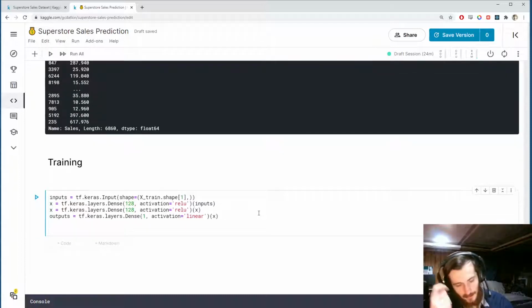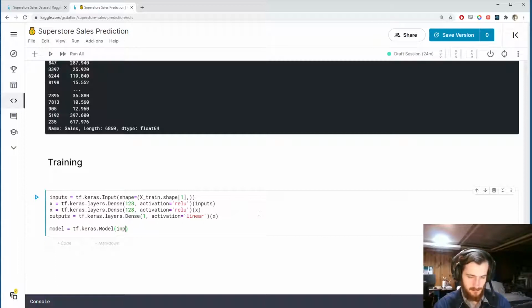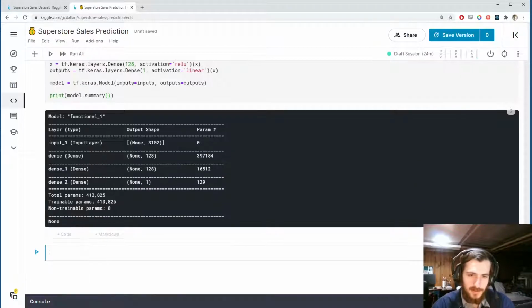And then we'll create our model using tf.keras.Model, pass in the inputs and the outputs, and then we can print a summary of the model, model.summary. And you can see we come in with a feature vector of length 3102. The weights bring it down to 128, then again to another layer of 128, and then finally down to our final output with one value.